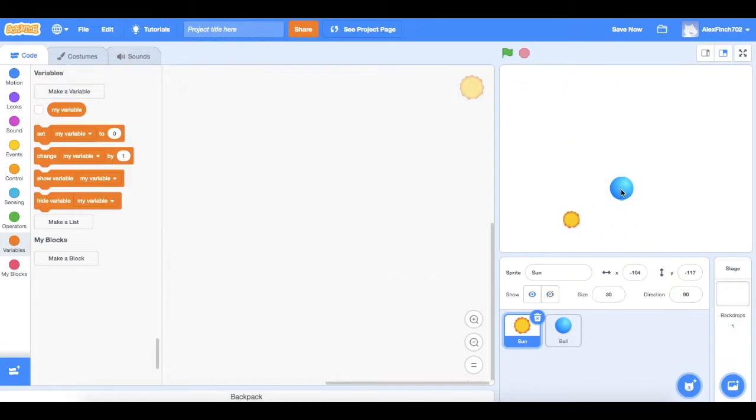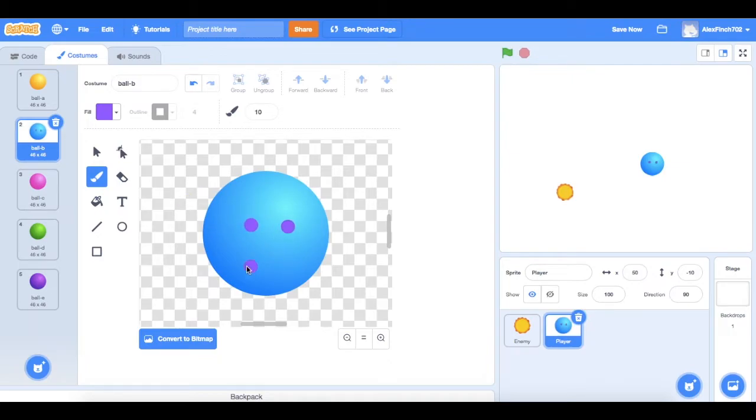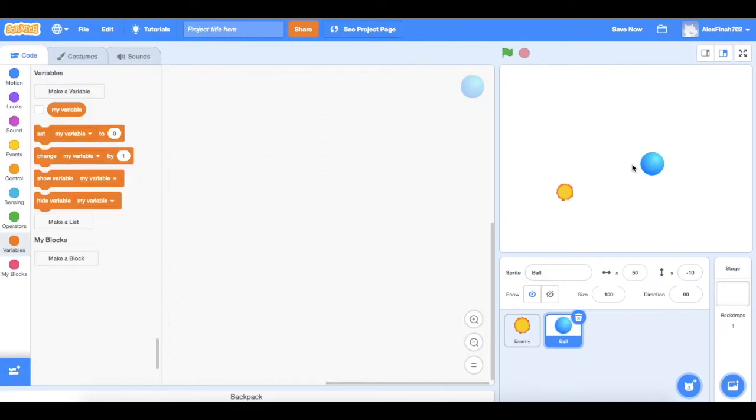Okay, so I think first let's code our obstacles, and then we can code our player. So this is our sun. And now we're going to rename this and say enemy. This is the thing that is going to try to hurt us. And then this here is a player. Okay, and remember, your player can be whatever you want it to be. You can even go in this costume thing and add like eyes and a smiley face, and, as you can see, it'll show up here, but I'm not going to do that. Like I said, customize, create your own. You can create your own sprite even if you go to sprites, and then you can paint. So just paint in a sprite if you want. Remember, this is called our player.